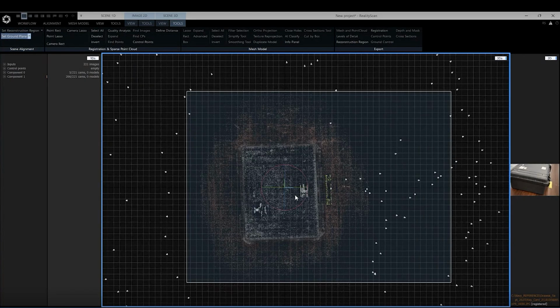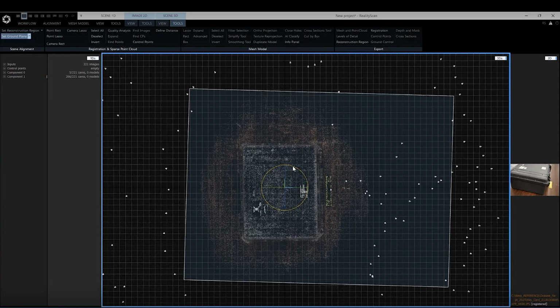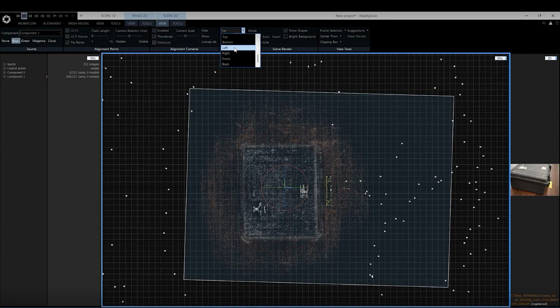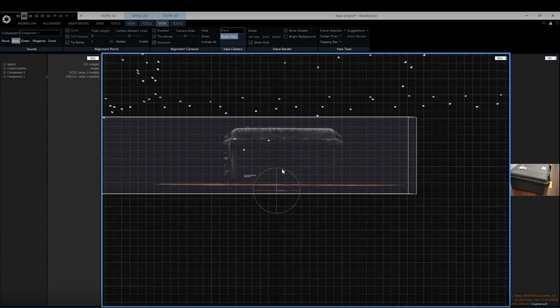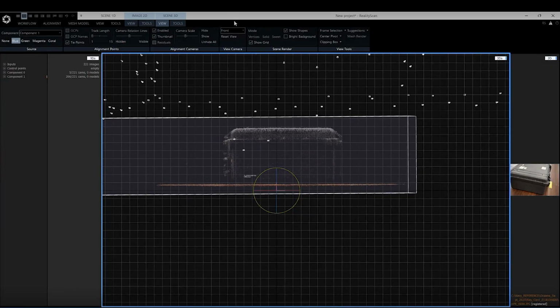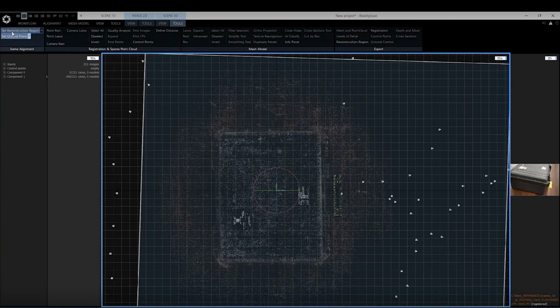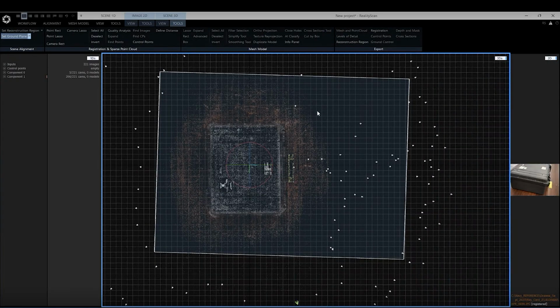So you get a little faint rotation, and I'm trying to make sure that that's straight. And I go to left, make sure the ground plane is straight. It is pretty straight right there. Let me see. And then front. Yeah. I'll go back to the top, and now the next step is to reduce this processing area.